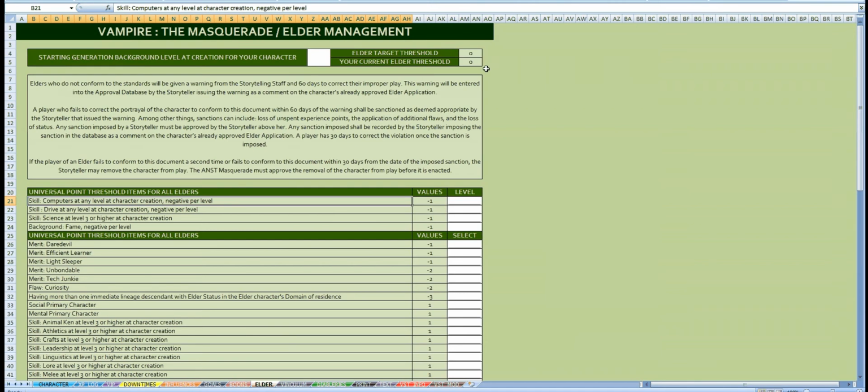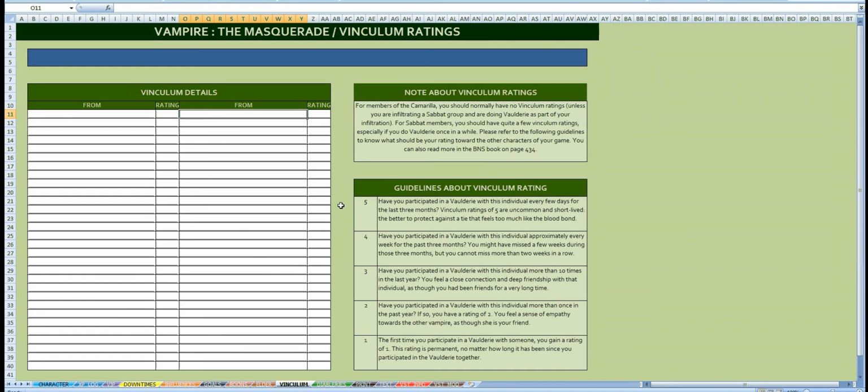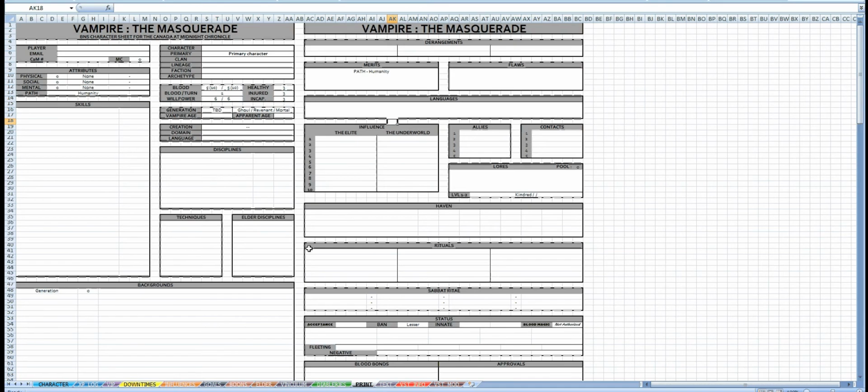The Elder tab, it is something that I will cover in more detail later on when I create an Elder character, but it's mostly something you need to fill if you want to play an Elder, and make sure you've got all your thresholds as described in the item done. The Vinculum section is just for Sabbat characters that do Vaulderie, so you can enter all that stuff in your character sheet.